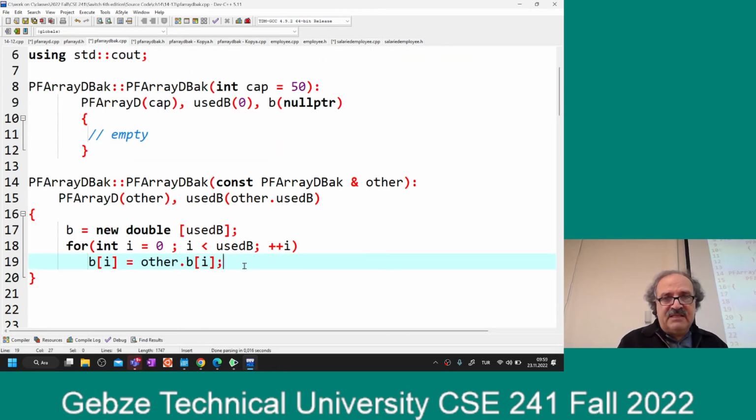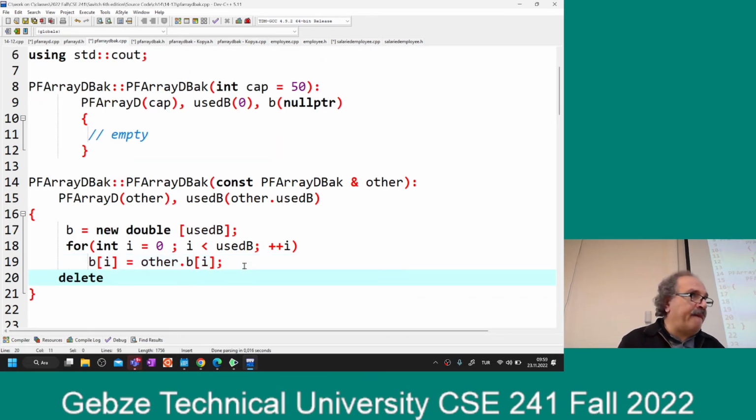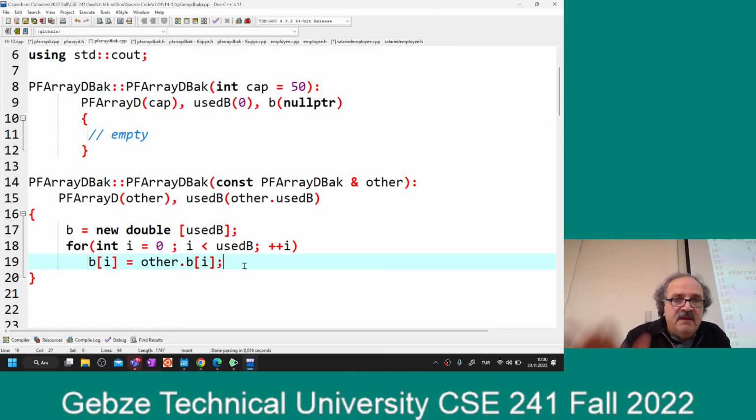Okay, then delete something, right? Delete what? Delete what? B? No, B is our thing. Okay, delete other B? No. Did I confuse you? This is the copy constructor. We are not going to delete anything. If you delete other.b, then you are going to leave B in an unstable state, a dangling reference, right? That poor guy is in trouble after you are done with it. So we are not going to delete anybody. Okay, good. So this is how you write the copy constructor.